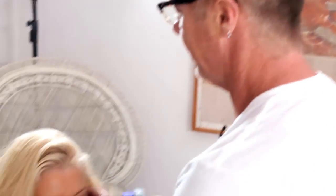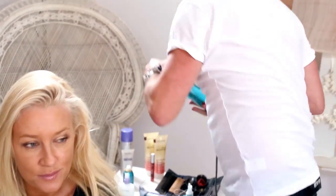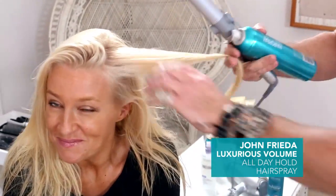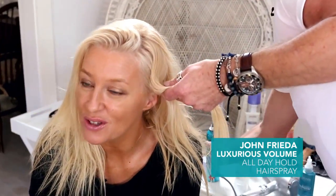I'm not one for sectioning perfectly — I just pick up hair and tong it. My little tip is don't look in the mirror. Because when you're in the mirror you're trying to work out what you're doing. Pull away from the mirror and it comes more naturally to you to curl. That is so clever. I'm also going to use a volumiser hairspray just before — it acts as a setting lotion. Just a little spray.